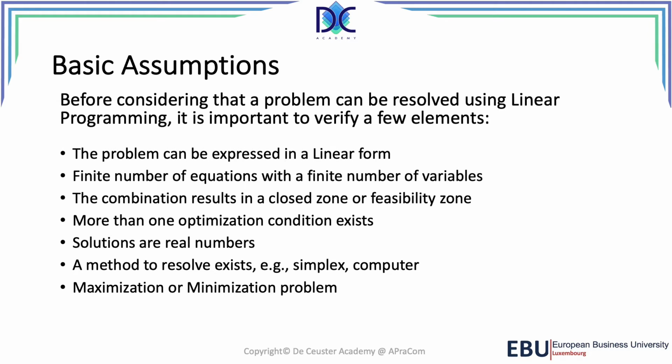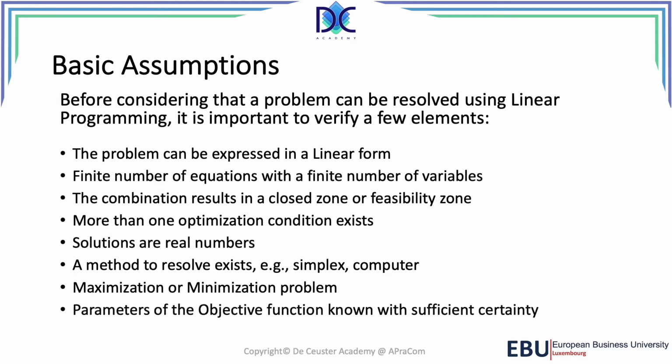I have a shop, I'm selling different things, and we try to find the best combination to have the highest profit possible. When I am producing certain materials or products, I want to find a combination where my production costs are minimum. So all these things are possible, a maximization or a minimization problem.